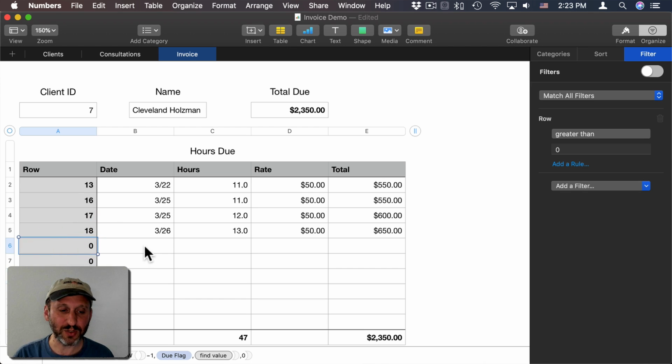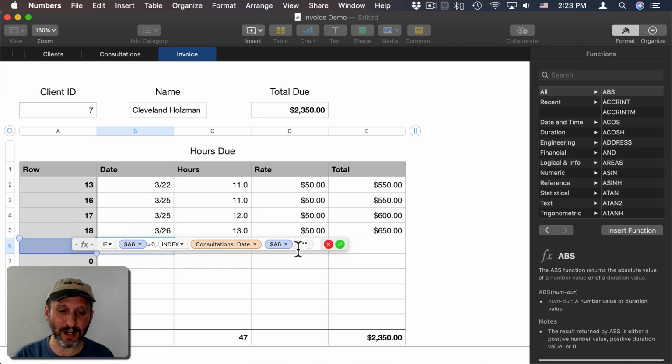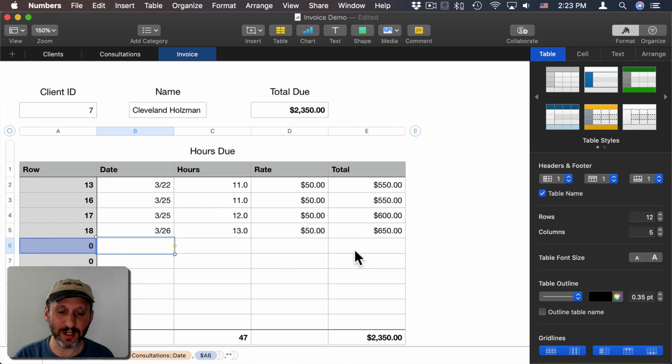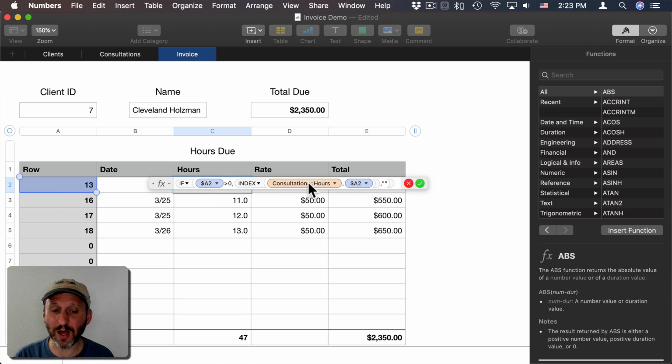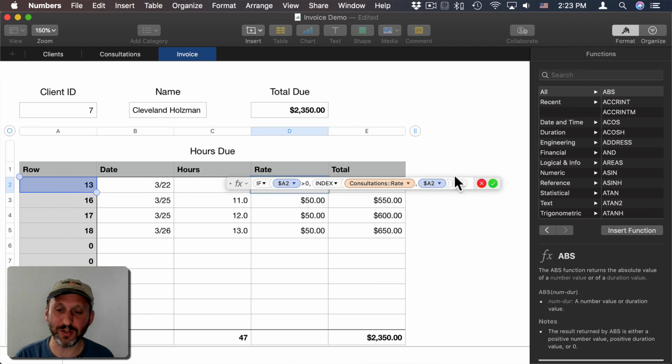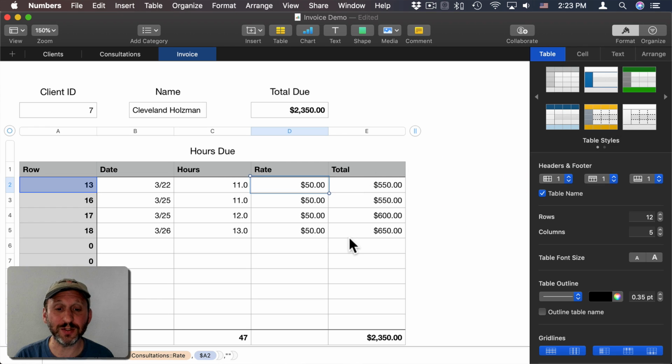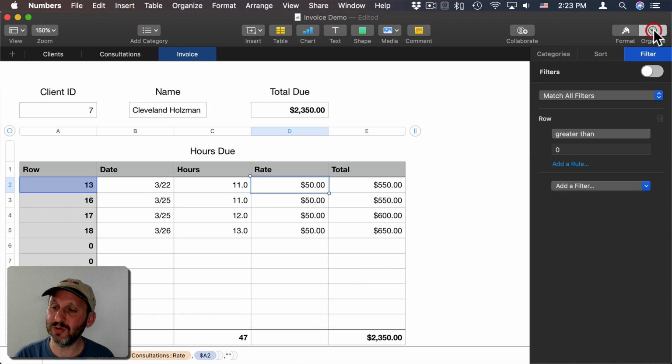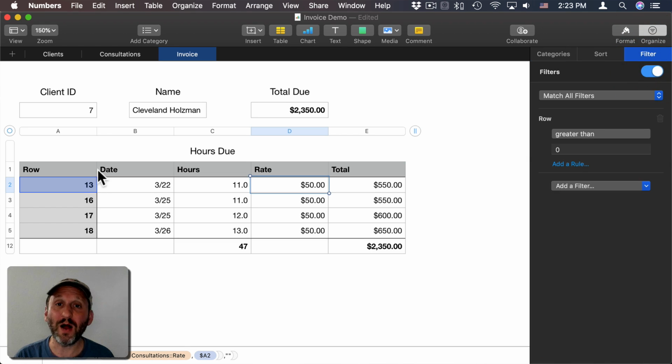So it's saying 0. So then this here has that same formula in it, but it's doing a blank because it's a 0 over there. And all of these are doing a blank. So this one, the hours, is looking for the hours column that matches 13. And this one's looking for the rate column that matches 13, and the total column that matches 13. So I get 4 filled in rows and 6 blank rows. And thanks to the filter, all of the blank rows are gone and missing.